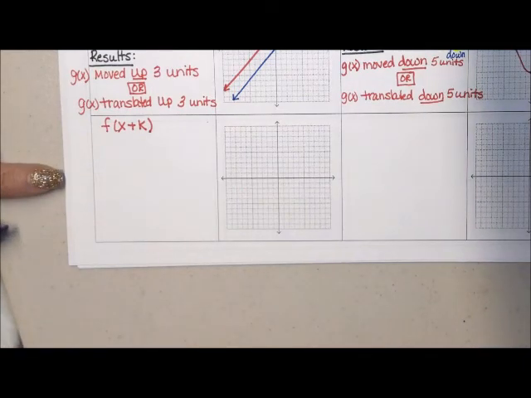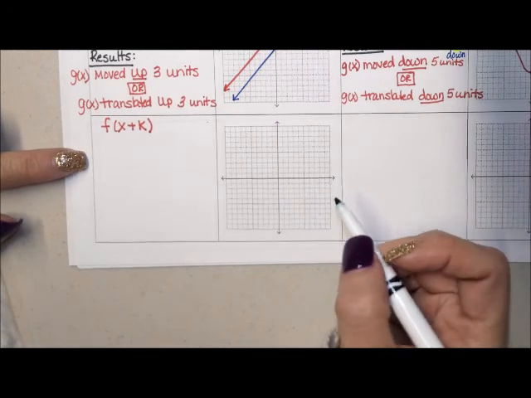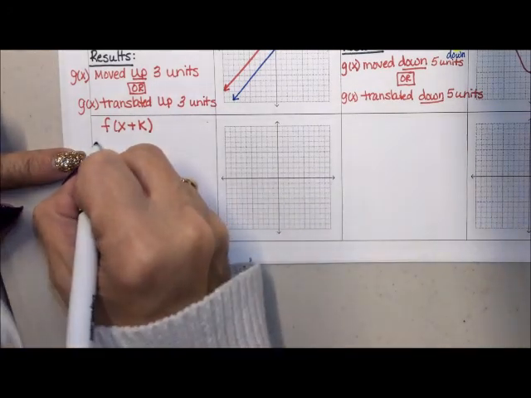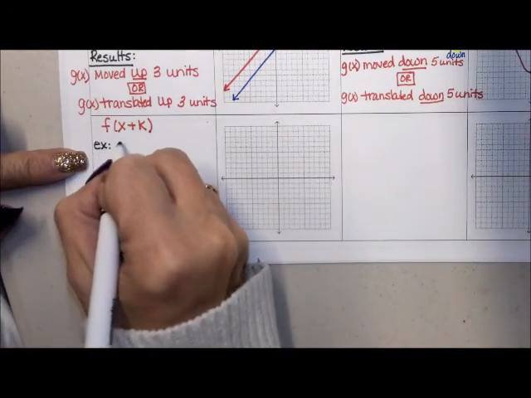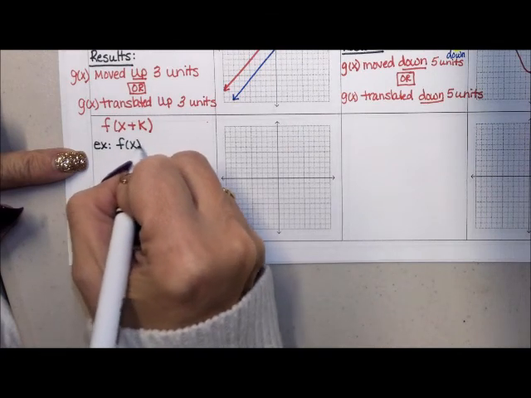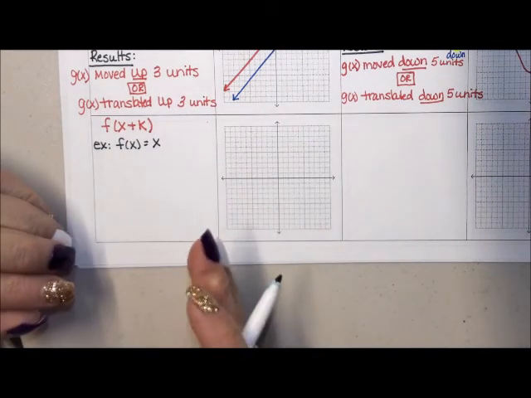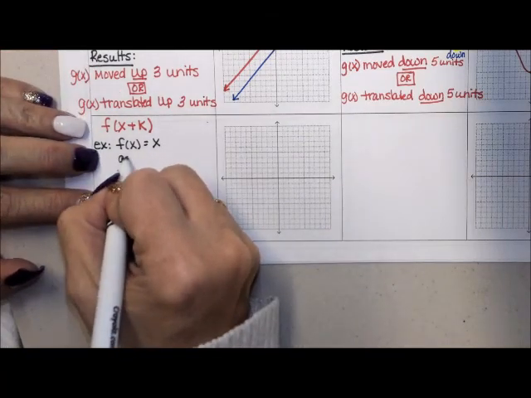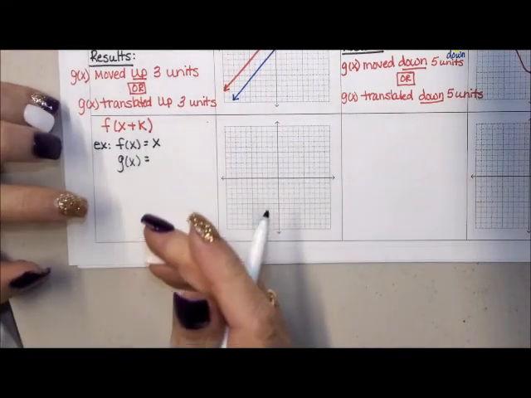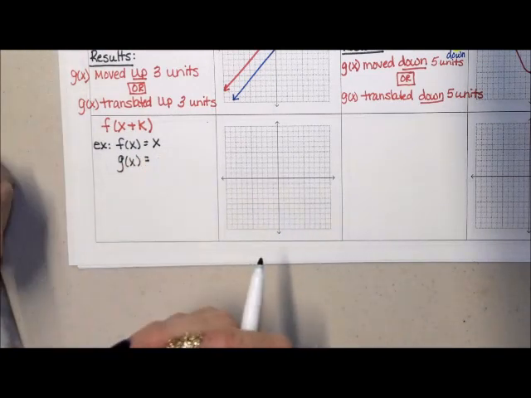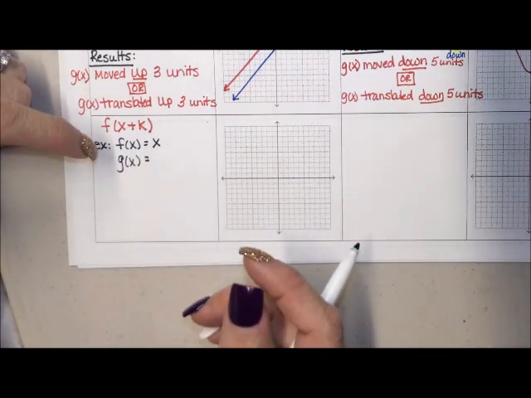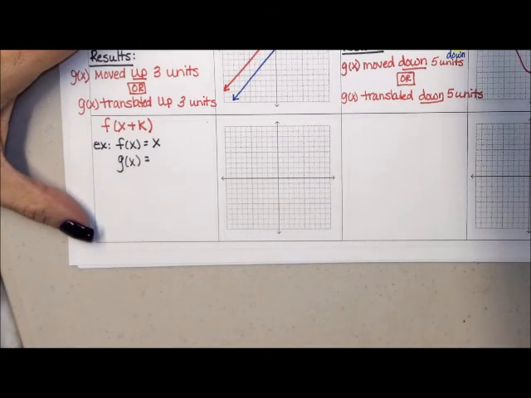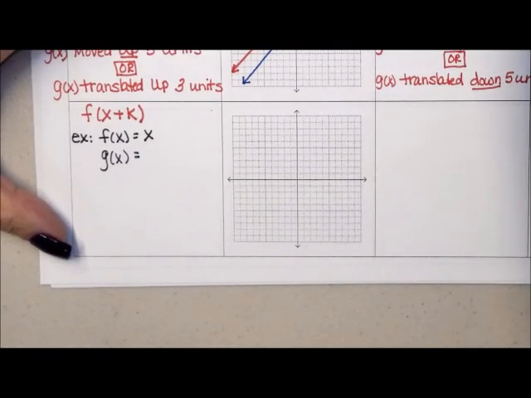What does that mean? All right, so let me give you an example, because you're already looking at that like, oh, I don't understand that, Ms. Dean. All right, so here's an example. Parent function, we always start with the parent function. We're starting here because it's going to have a baby, and the baby is going to look different than the parent. Although a lot of times people say, oh my gosh, you look just like your mom or dad. Well, you know what? Linear equations, they're all straight lines. They look like their mom or dad.